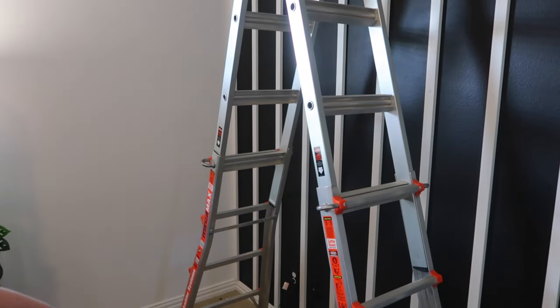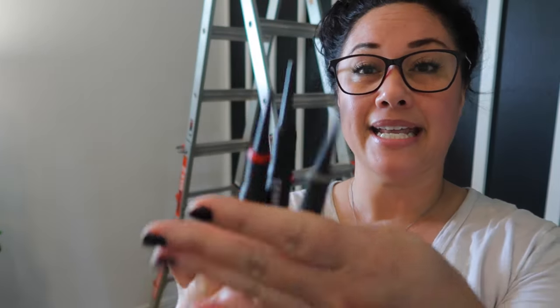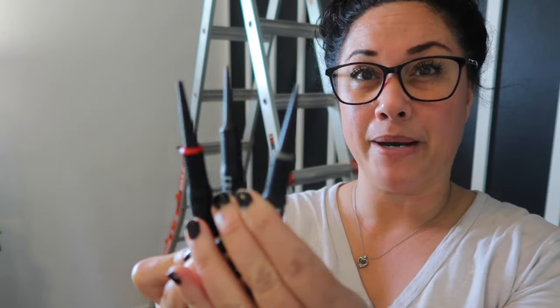So the guy that I talked to at Lowe's suggested these, which is 1 5/8 inch. He said you just need them a little bit longer and they are like ridged so that it'll grab. So we're gonna go ahead and add these as well, which actually is gonna make more hole punching for me, but I wanna do it right. I don't want this to look half-assed. This came in a set, I think it was like $5.